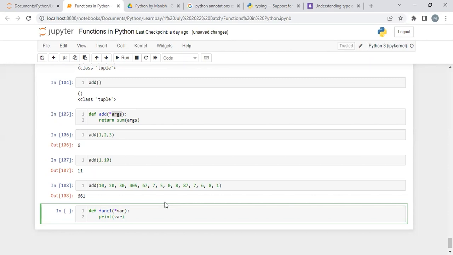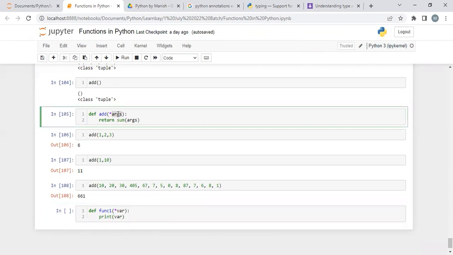This variable args is not a keyword. Here, the main hero, or whatever villain, is the star, and any arbitrary variable name can be used after star. But it is a convention to use args, so that other people, by seeing the variable, understand what's happening.